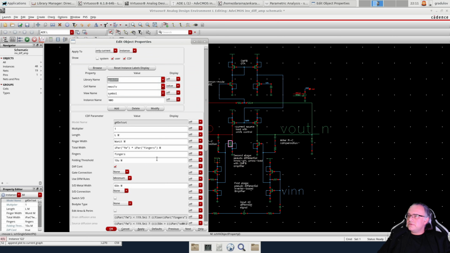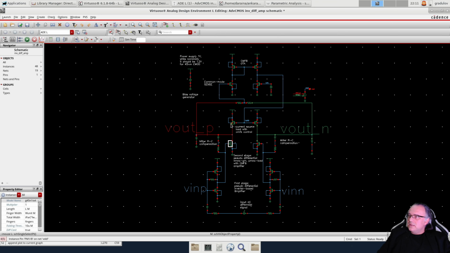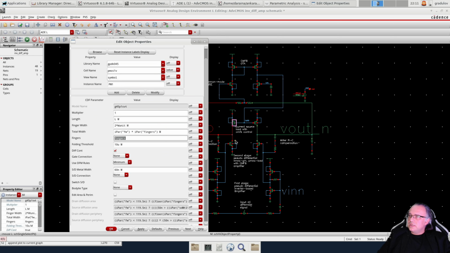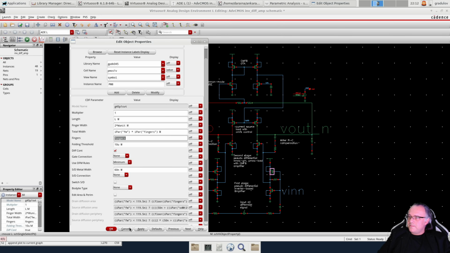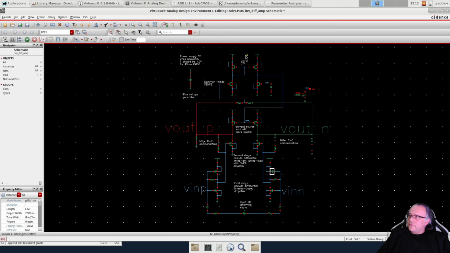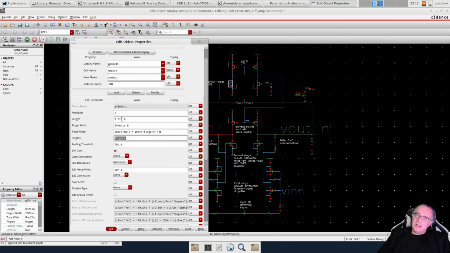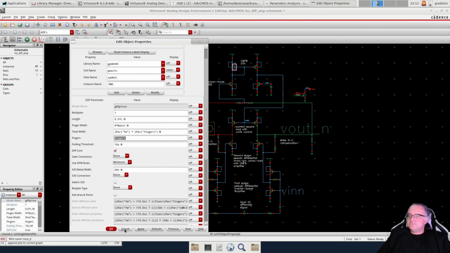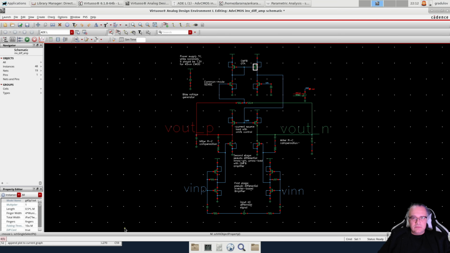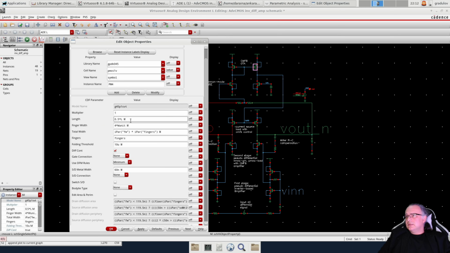So everything is parameterized. So we have here the length, the unit W, and we have the fingers. And the sizes of the transistors are really like the sizes that I used in my previous videos. Now, for the common mode feedback OTA, what I did is that I reduced the L by half. The reason to do this is that it creates a pole for the common mode, and these can influence our stability. So to make sure that I don't have to deal with stability coming via the amplifier of the common mode feedback, I make it with at least twice shorter lengths.